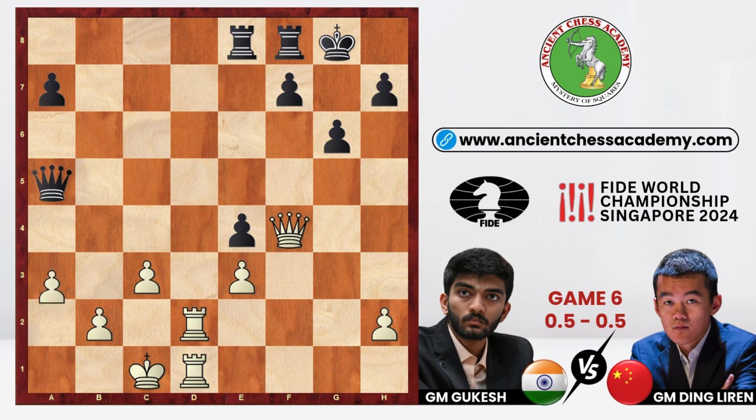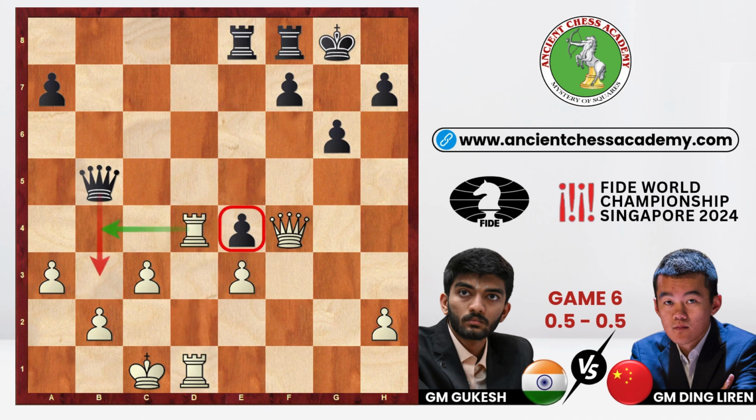So a3 by Ding, queen b5 with an idea to play queen b3 in the future, followed by rook b8 to create attack over the b file. So here Ding played rook d4 with an idea to attack the e4 pawn, and also to play rook b4 at some moment after queen b3.